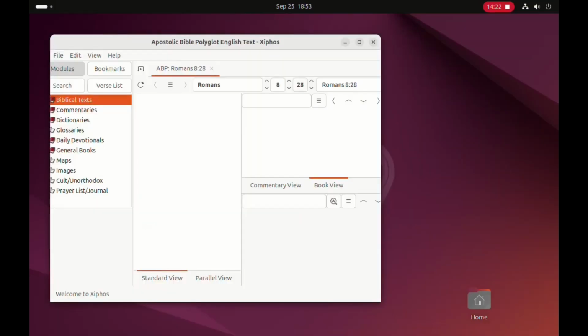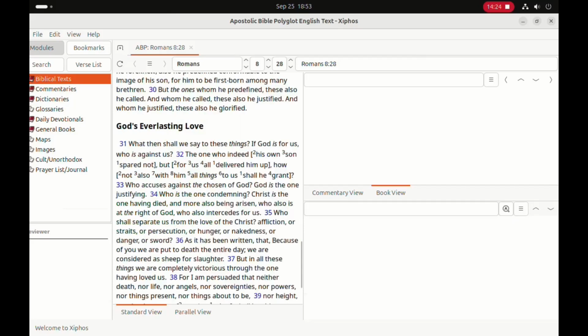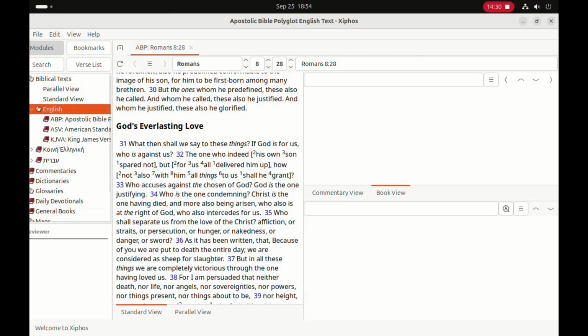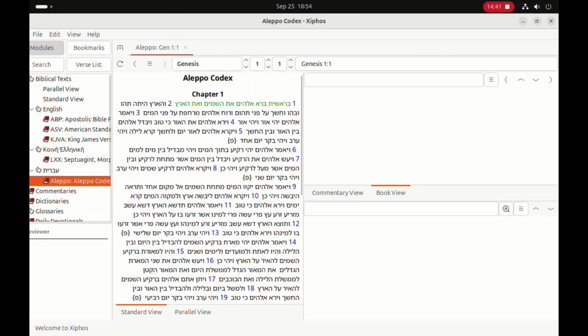Now here are the biblical texts. I have three Bibles: King James Version, ASV, and ABP. I have the Septuagint, and I have the Aleppo Codex.